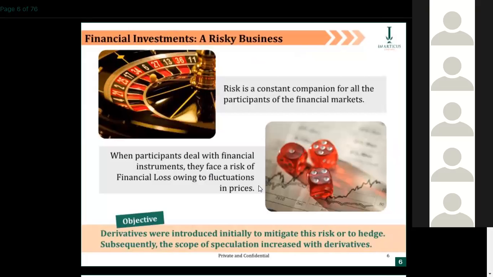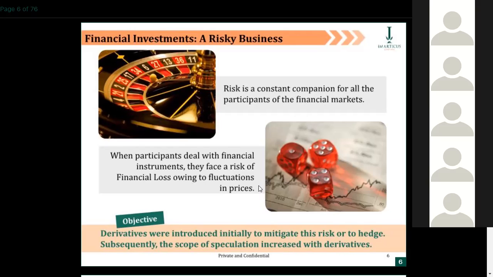Okay. Financial investment, a risky business. Risk is a constant companion for all participants of the financial market. When participants deal with financial instruments, they face a risk of financial loss owing to fluctuation in prices, right? So this is common to the derivative market also, which is common in fixed income and the equity market also. The same is the case with the derivative market.